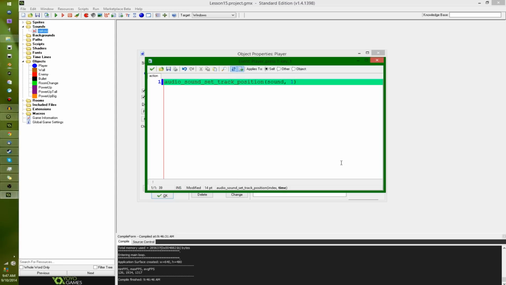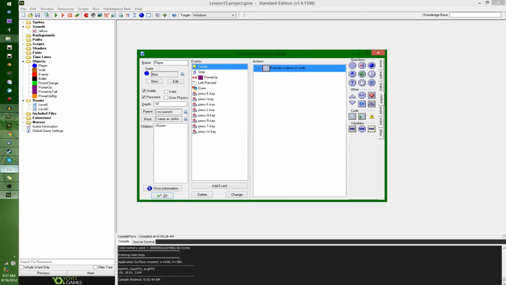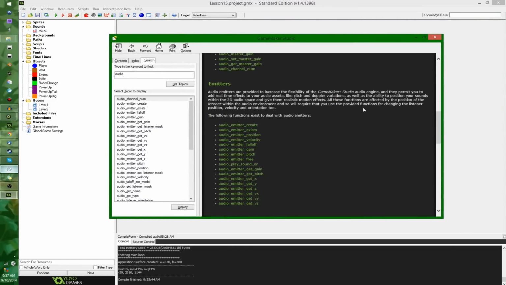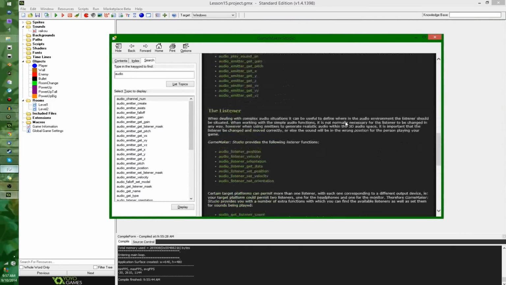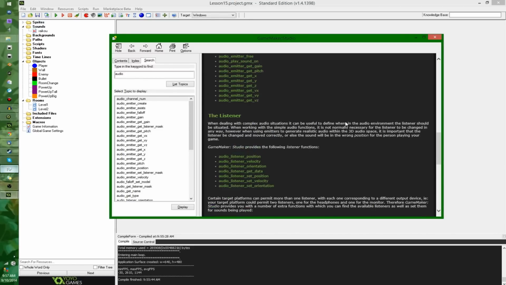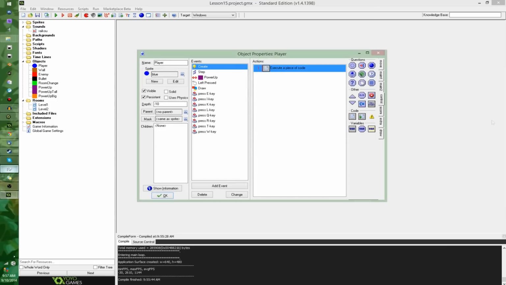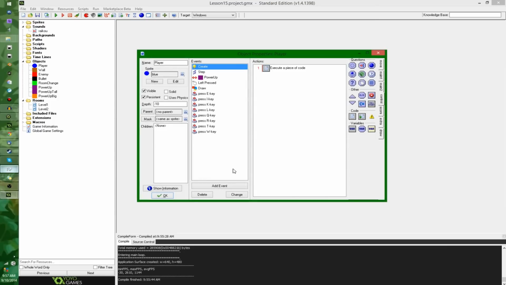I'm not going to demonstrate that now. I don't really feel like sitting around here for 2 and something minutes waiting for Rocco's sound to loop to demonstrate that. I might make a future video about it, completely devoted to it, but not now. Anyway, there are, I believe, 3 functions in this collection of sound functions that I didn't talk about. I'm going to do that in a separate video because they deal with, down here, what are known as listeners and emitters, and that really deserves a whole video of its own because it's more complicated, but you can do still even more with it.